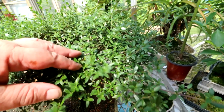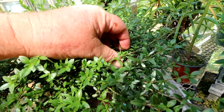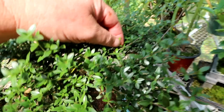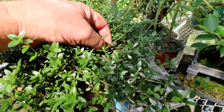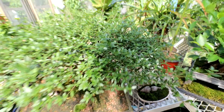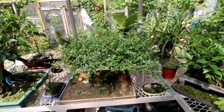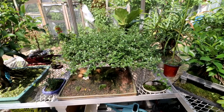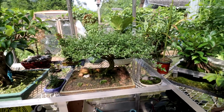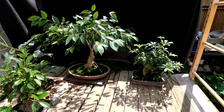And so I went in here and I was looking, and I noticed that every now and then you can see a little scale blister on it. I don't know if you can see in there. One right there I'm just scraping off. So I think my other trees are descaled, the ficus, the scheffleras. I think I better get to this one. So I'm going to pull it out and work on my Serissa today. All these trees can go back in the greenhouse.